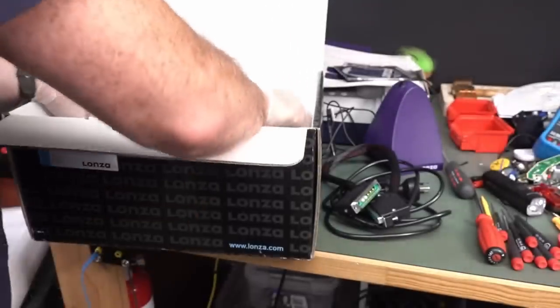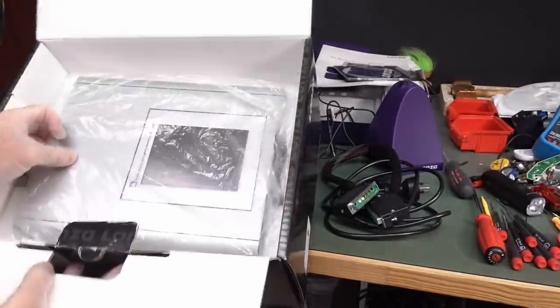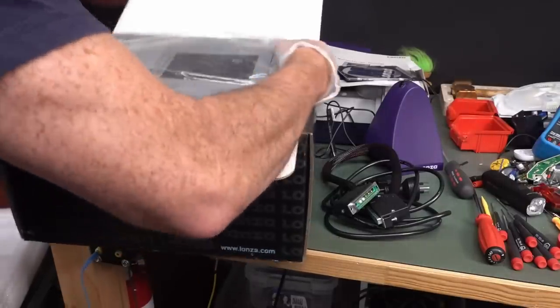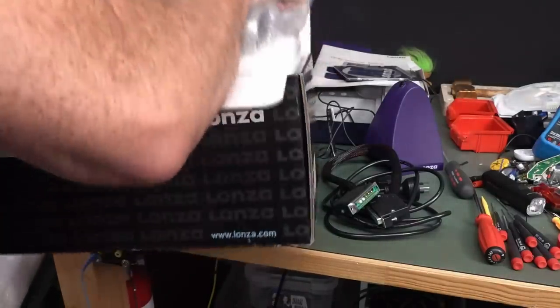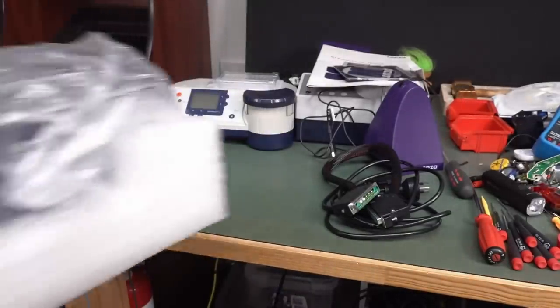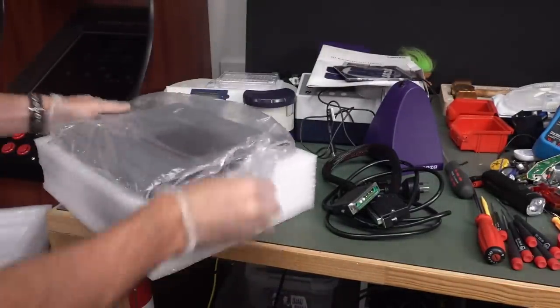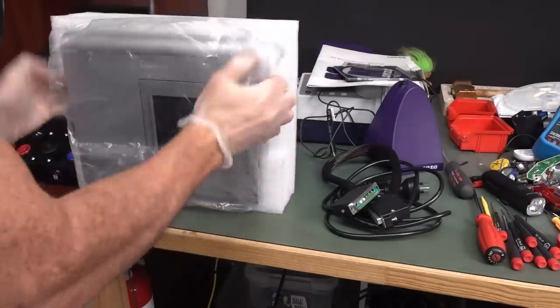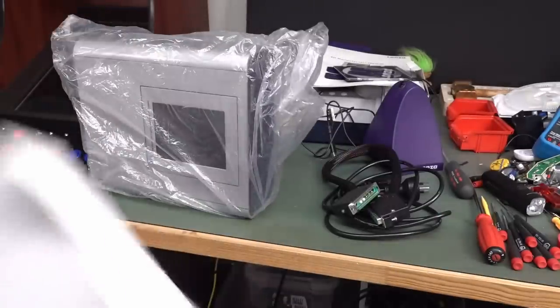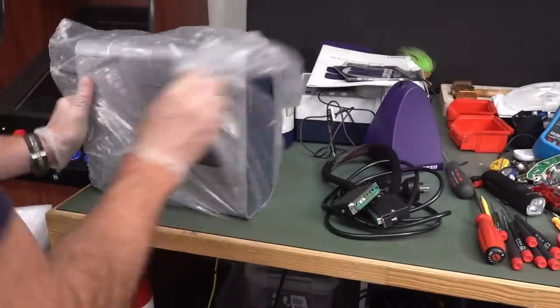Oh, look, seriously, this is wrapped. This is like new in box. Wow, are you kidding me? Oh, man. Okay, I was going to make this a teardown video, but no. This is going to have to be completely separate. Wow. Okay. This is just nuts.